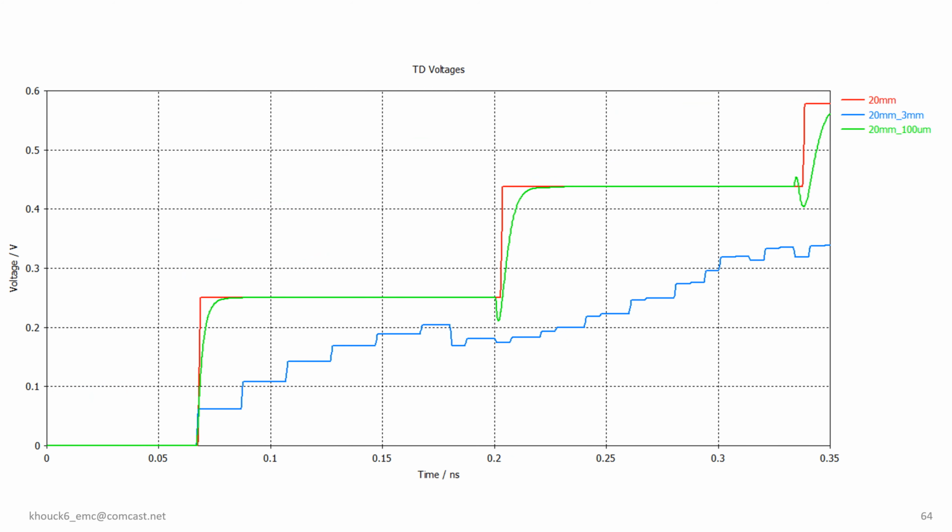In this scenario, 3 distinct propagation paths are depicted. The red line signifies a uniform propagation path, the green line denotes a short duration disruption, and the blue line illustrates a longer duration disruption. The severity of each disruption directly impacts the number of steps observed over the riser period in the waveform. Thus, disruptions of greater severity typically manifest a higher number of steps, signifying more pronounced deviations from the ideal propagation behavior.